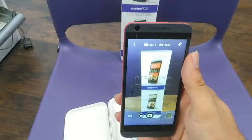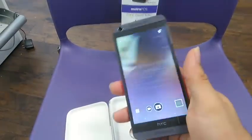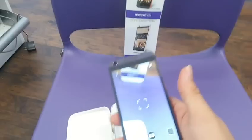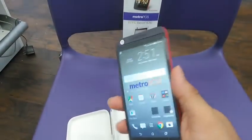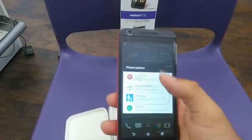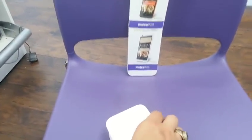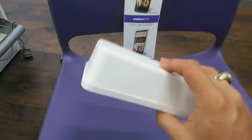Just want to let you guys know that I have it in the house. Got the red one and the white one as well, and I'm just showing off the red one for right now. Any questions you guys have, let me know in the comments below. I will definitely be creeping in my comment section. Look at this beautiful box — I love it. HTC, man, you outdid yourself.